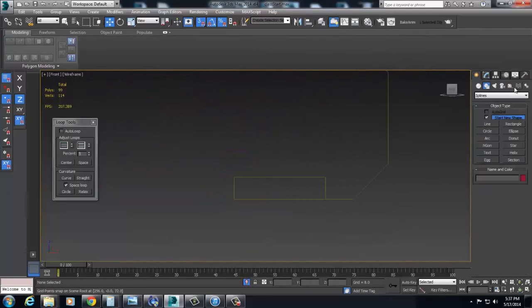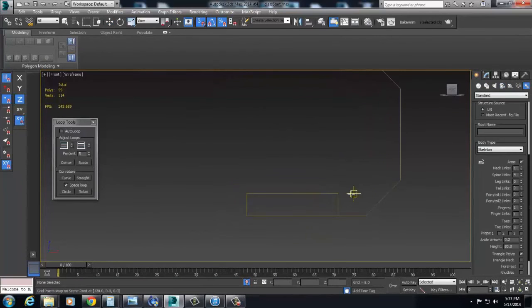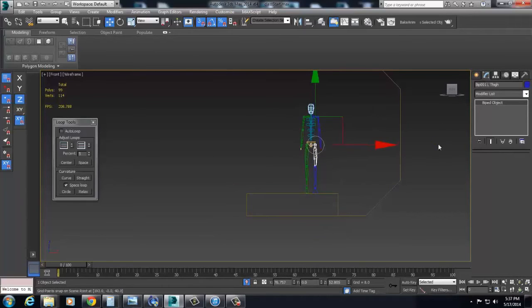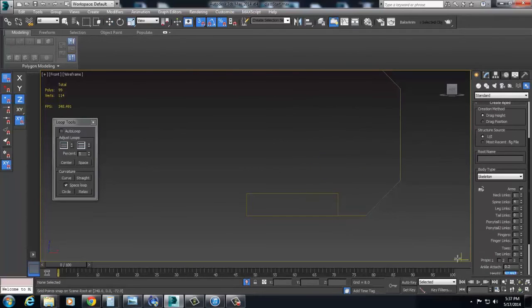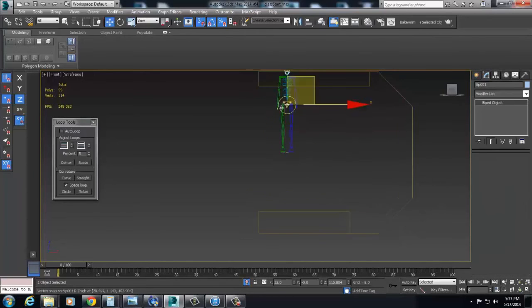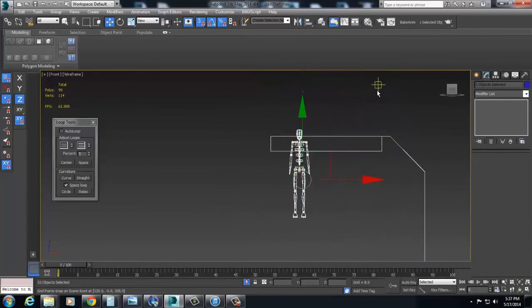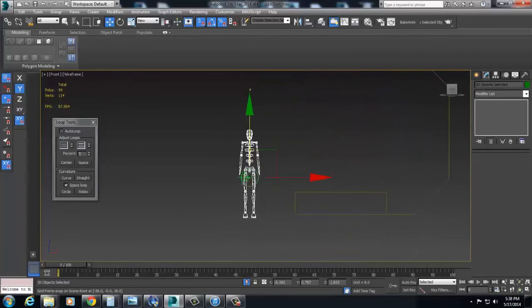I model in quads. Game engines take triangles, okay? And I encourage you guys to model in quads. Most of your poly counts you're going to get are in quads. It's been a long time since I've actually gotten a requirement to model stuff at triangle count level. Triangle count does matter, obviously, because it's what the engine has to translate, but I typically model stuff in polys. So if you're seeing an asset that's 10,000 polys, it's 20,000 triangles. Okay, so keep that in mind as well.